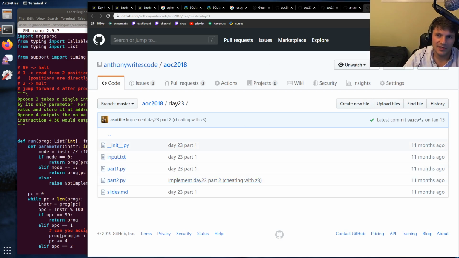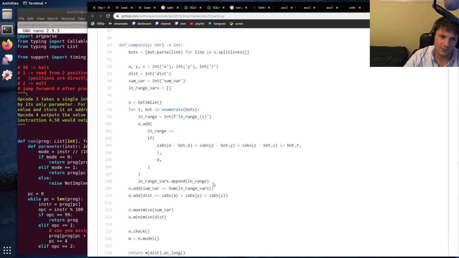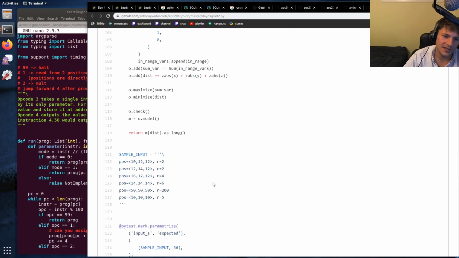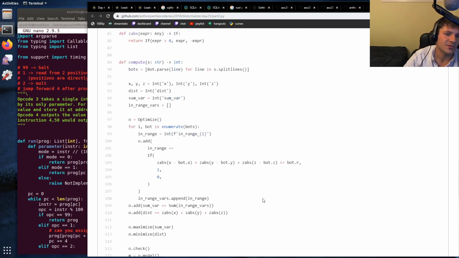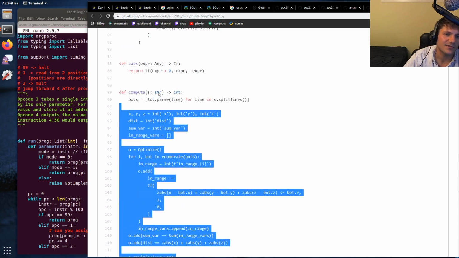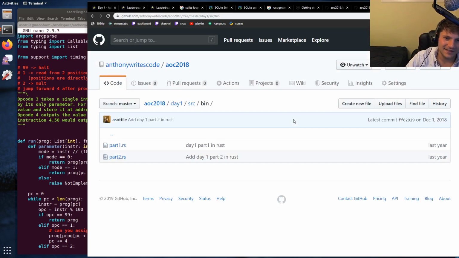I implemented a slow solution that worked for the small input but was never going to terminate using the larger input, so I used Z3 to optimize it for the large input. Aneurysm says Z3 is cheats. Yeah, Z3 is cheats. You basically describe the problem and then it hand-wave magics and solves it itself, which is arguably cheats.